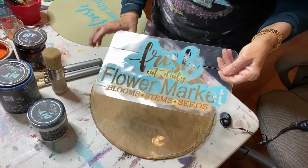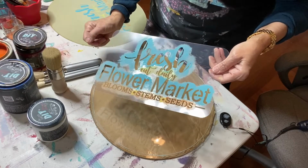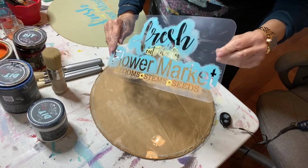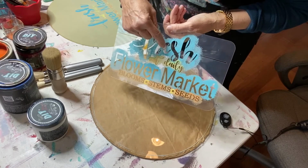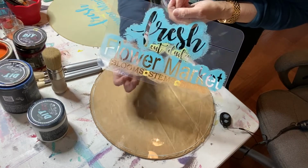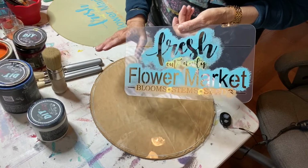It'll also give me a chance to work with the JRV stencil brushes again. I don't do a lot of stenciling, and yeah, so I'm kind of excited about this one. We're going to use Mermaid Tail, where you see the blue, Liquid Sunshine on the Cut Daily, and Firestarter on the rest. So this is what I plan to do.